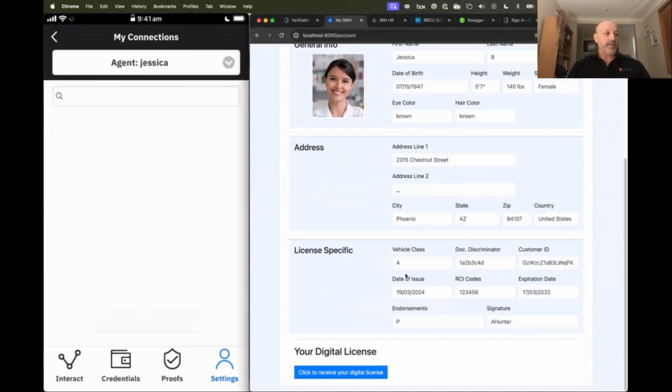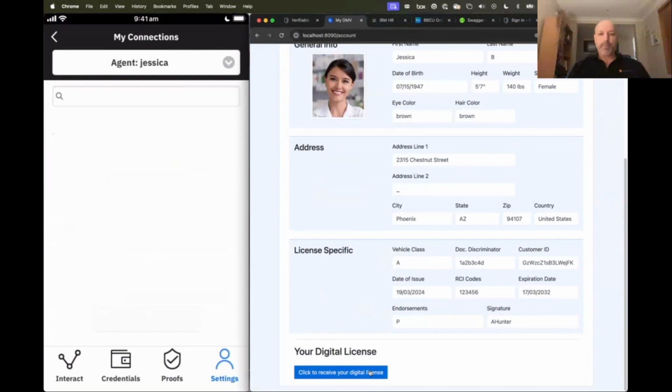Also pre-registered with my data here, but not shown, is an invitation URL that will allow the DMV to connect to my agent and my wallet, Jessica's agent and Jessica's wallet, so that the exchange can be established. So we'll kick off the flow.